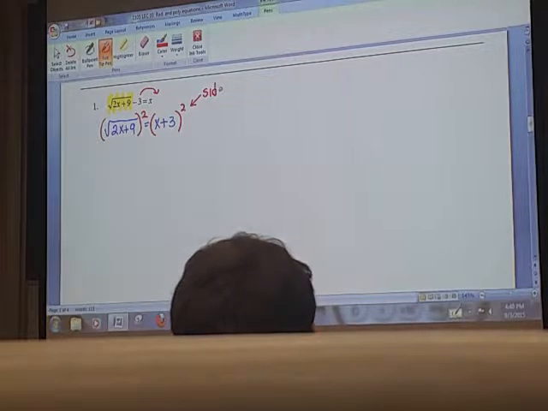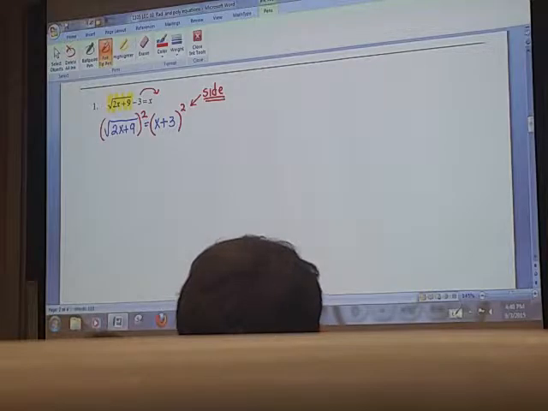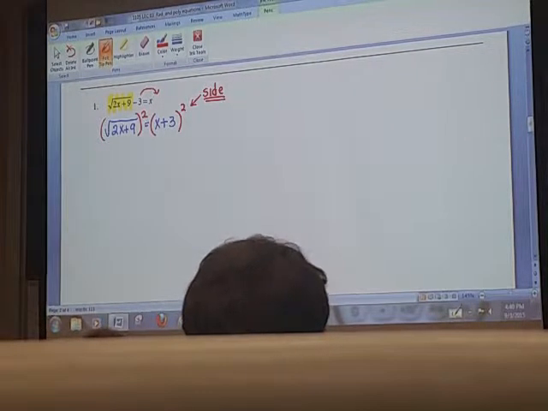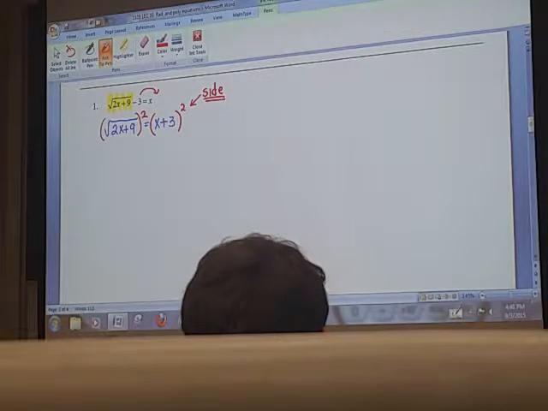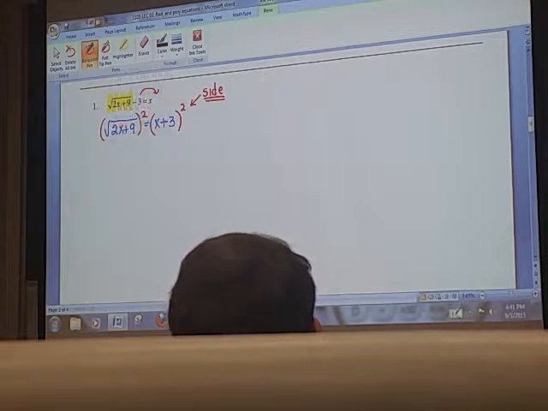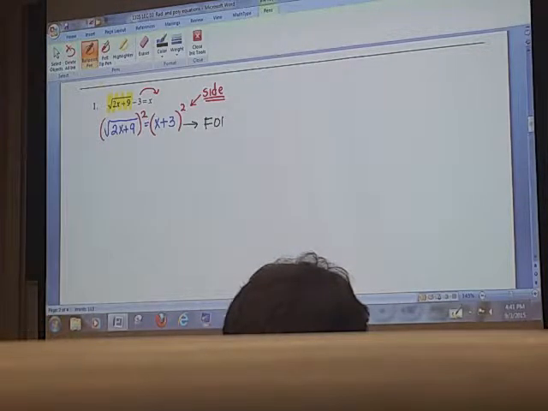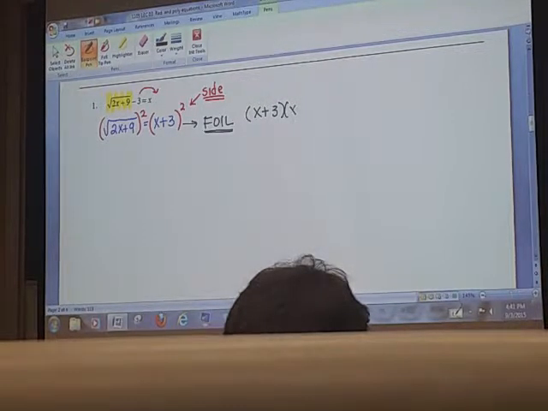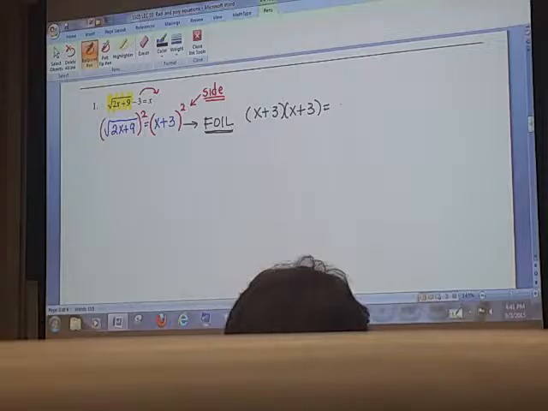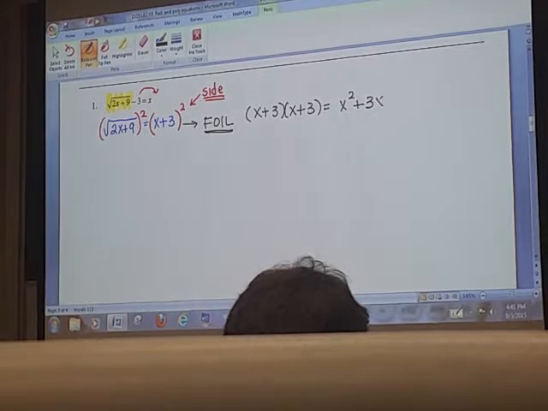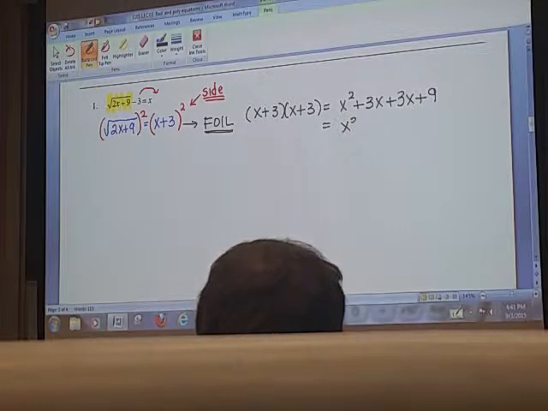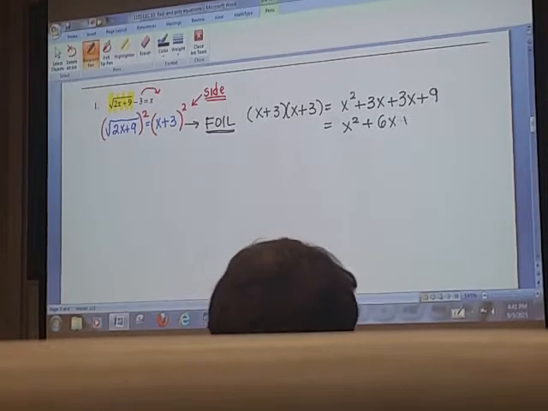Notice that this is the side, not the term. In other words, I don't square the root, square the x, square the 3. I don't treat those as separate pieces. I square one whole side and one whole side, which means that over here, I apologize already, this is FOIL. This is x plus 3 times x plus 3. So it's first, outside, inside, last. And I can put these two together.